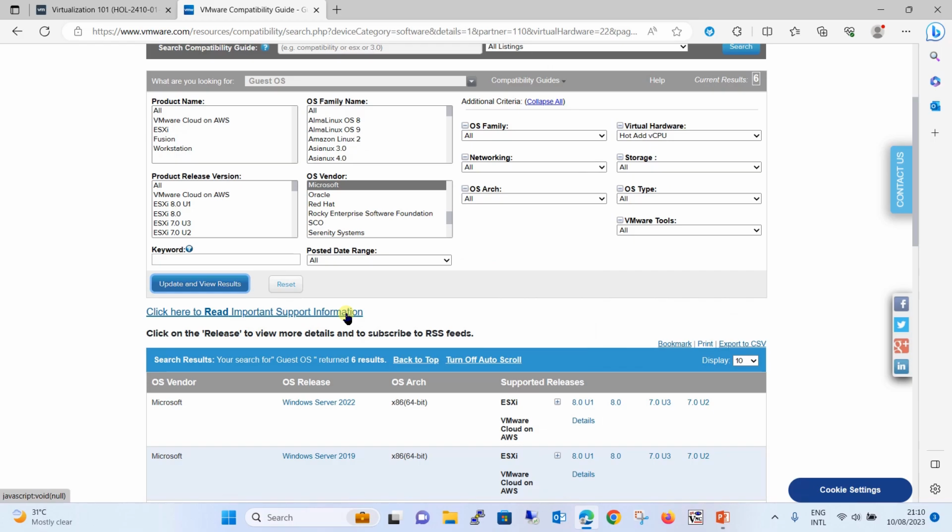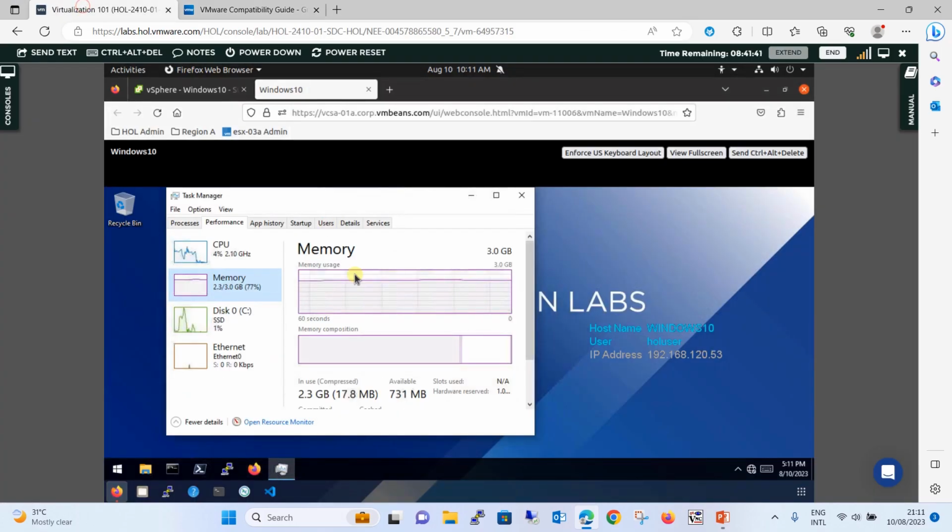So I believe, guys, this is more than enough for your understanding of hot add CPU and hot add memory. Just to recall and memorize what we have done till now, we have seen how to perform the hot add of the CPU and the memory.